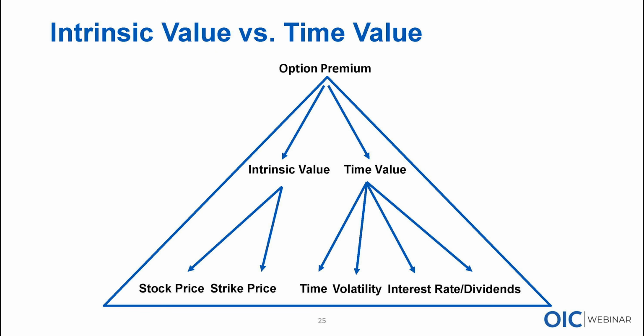Now, time value or extrinsic value is made up of a couple different components. We've got time, obviously, first and foremost. We also have volatility, and we'll talk about volatility in just a moment. And then we've got interest rates and dividends. So those four components affect the extrinsic value or the time value of those options. And any one of those can work against any of the others. So, definitely something to familiarize yourself with for those beginning option investors. Familiarize yourself with time value and the components that go into it, because they definitely will affect your option contract.